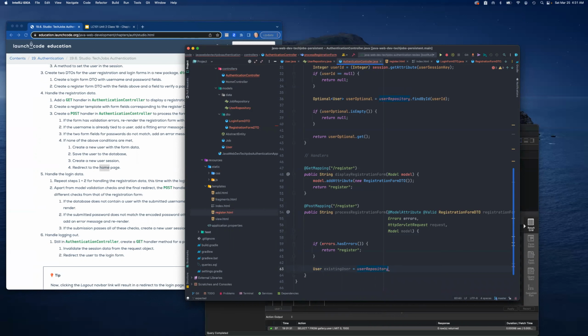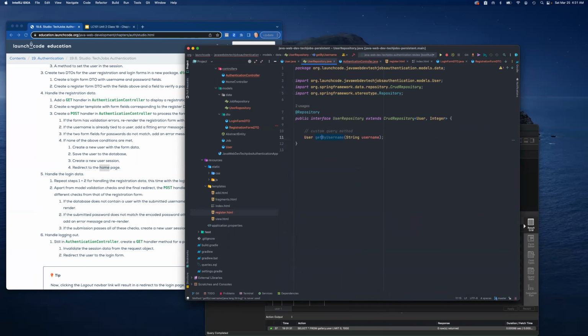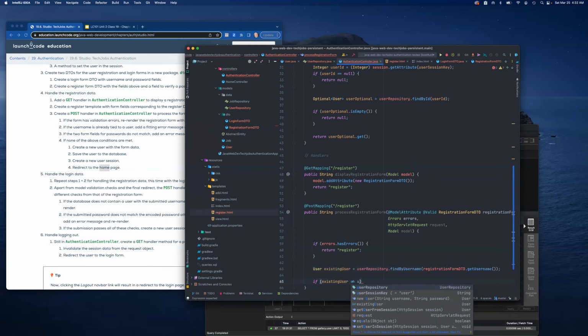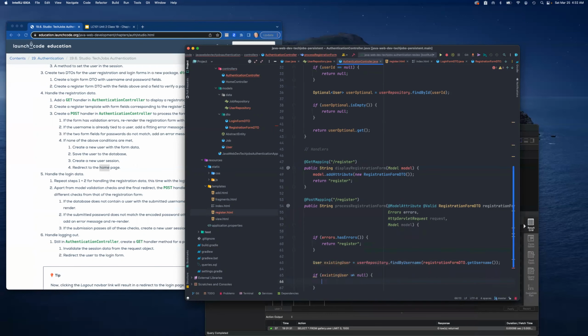This is find by username. I bet I misnamed this. Let's go back. Yeah, I said get. Now, CRUD repository has very particular rules about this, and I should have used find. So now that that's that way, it should be okay. Yeah, find by username. There we go. It's important to use the official rules for this, or it would definitely not work. And then we will pass in the username that they gave us. So we're going to go to the registration form DTO object that was passed in here with model binding and access that with the getter. That will give us that existing user. So the next thing to do is to check and see if that is not null, because that means they've already registered that username.